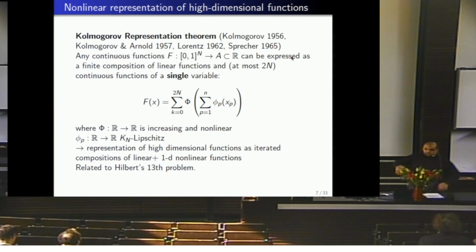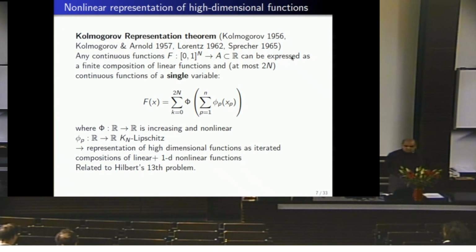In fact, it's: can you represent high-dimensional functions in terms of one-dimensional functions? So there are different ways to set the problem. So in some settings the answer is negative. Hilbert gave a counterexample, for example, for functions which are the solutions of algebraic equations. But Kolmogorov was interested in positive results, so he formulated a version which gives you a nice positive result, and then it was generalized by different people, Lorentz, Pescher, and so on.